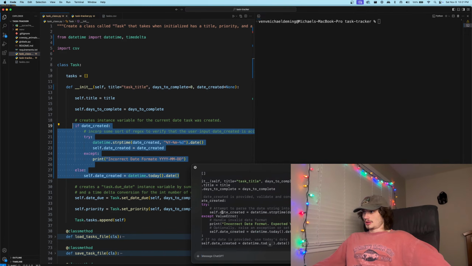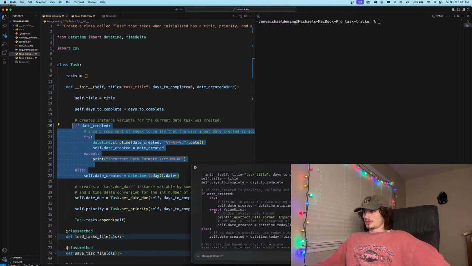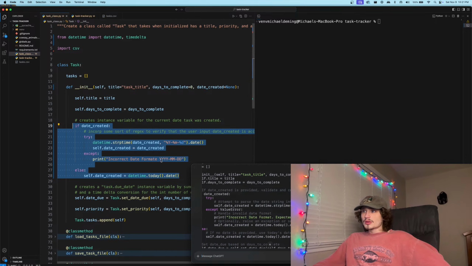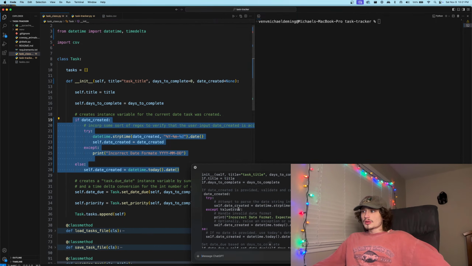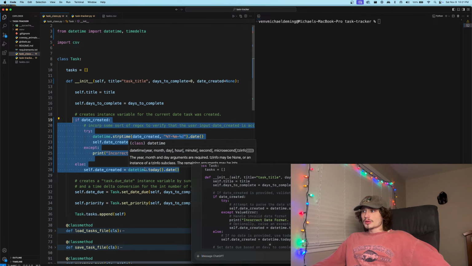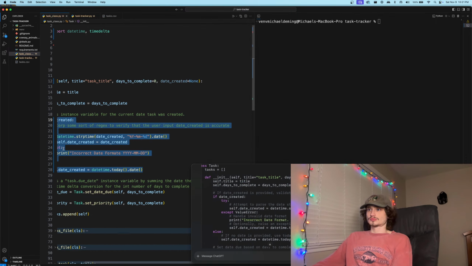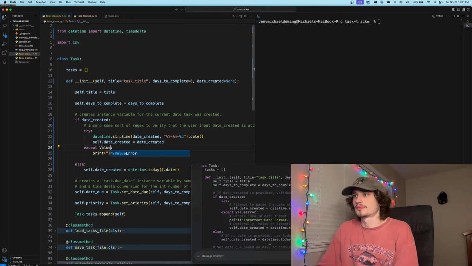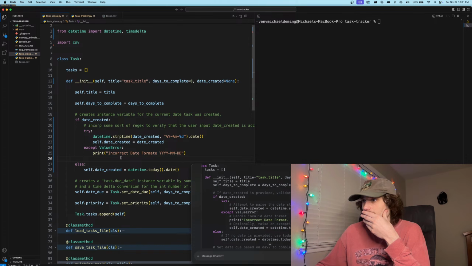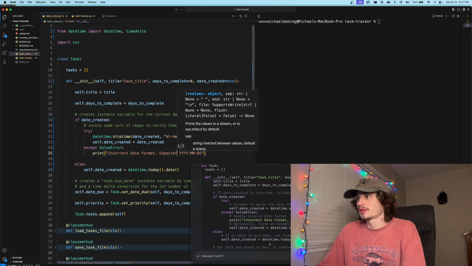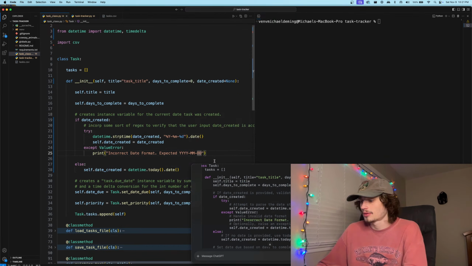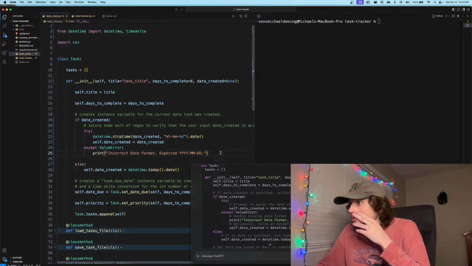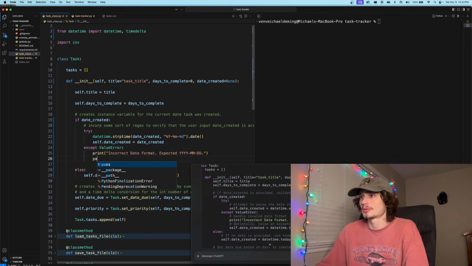So try date, except a value error. Except if we get a value error, we're going to print incorrect date format, expected, yeah, right? And then pass.